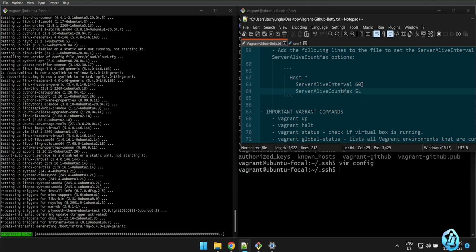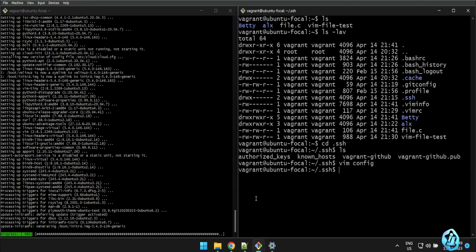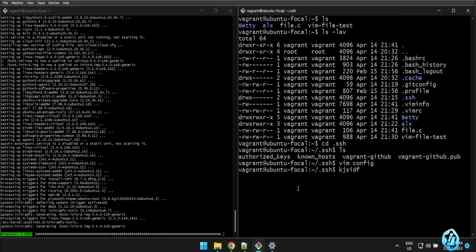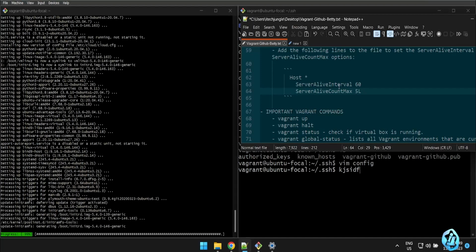What this basically means is a live interval, you're making it 60 seconds. So after every 60 seconds, it's going to send a keep-alive packet. You see, we are using Ubuntu and interacting with it. But for instance, let's say you've opened this app and then you disappear for a while. If you come back, it will log you out. I think it's a security feature. So what this does is, after every 60 seconds it pings. And normally when you send a ping to this Ubuntu, to really simplify, it responds.